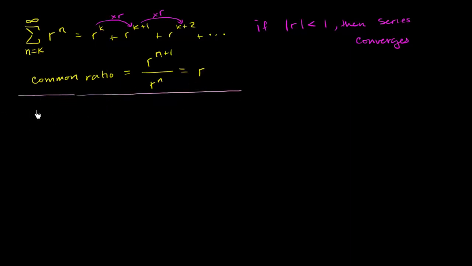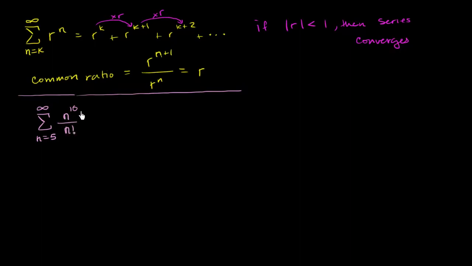Now, with that out of the way for review, let's tackle something a little bit more interesting. Let's say that we want to figure out whether a series like this, starting with n equals 5 to infinity of n to the 10th power over n factorial, converges. The numerator is growing quickly, n to the 10th power, and factorial, we know, also grows very, very quickly. Probably it actually grows much faster than even a high degree polynomial or a high degree term like this. But how do we prove that it converges? We could definitely use the divergence test to show that this does not diverge. But how do we prove that this actually converges?